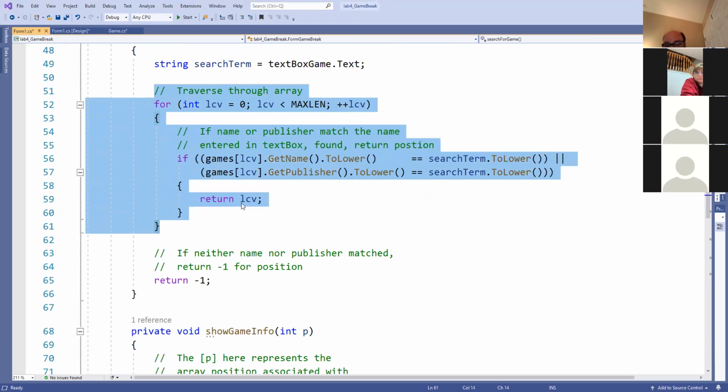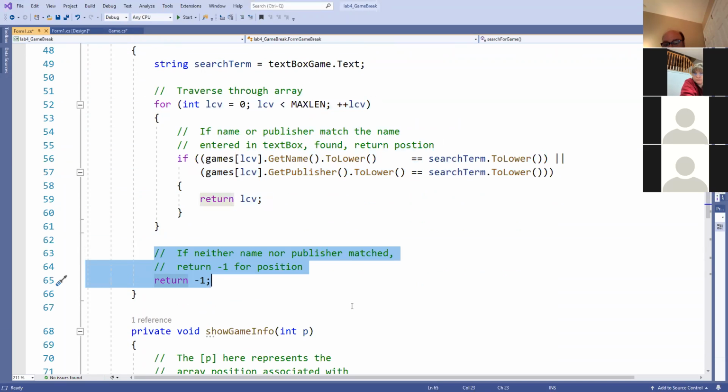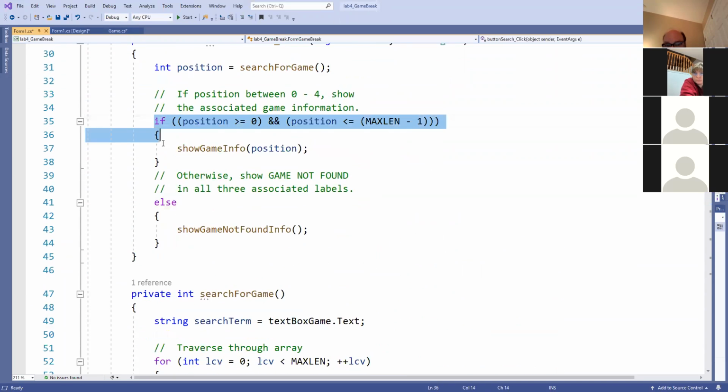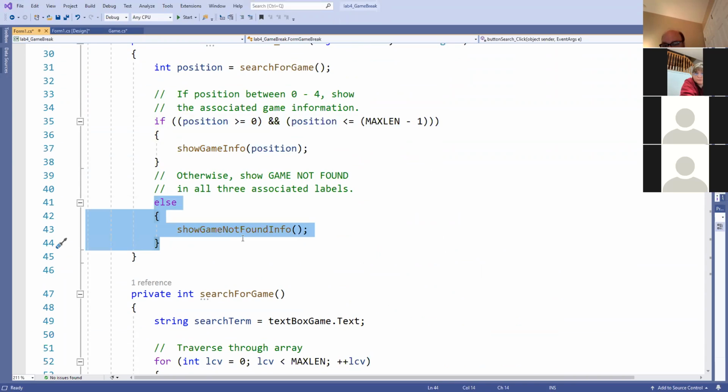If it does, give me the position in the list where it exists. If it doesn't, return -1. And then come back up here. This if says if it's 0, 1, 2, 3, or 4, call show game info. Otherwise, call show game not found info.